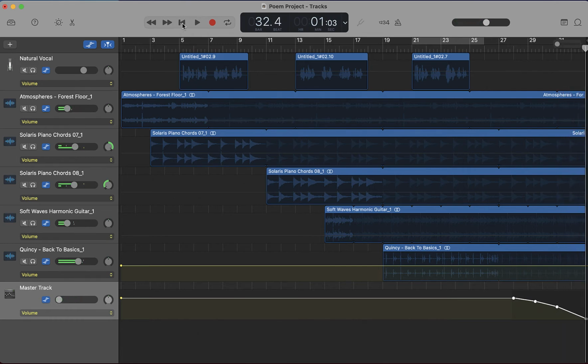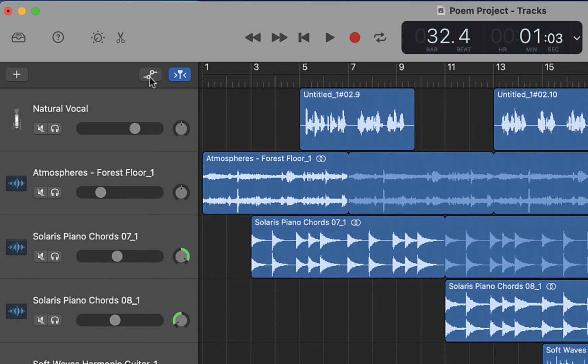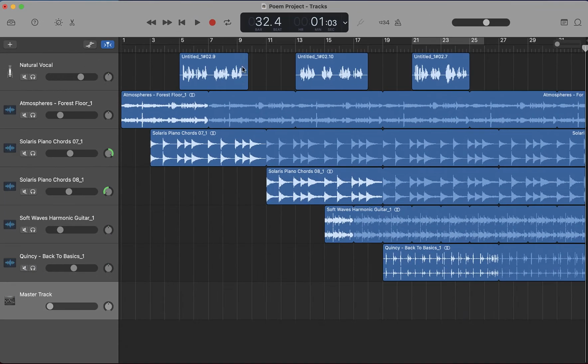And so now you can hear how that music will slowly fade out, and so it just makes it easier. There is a way for you to do it yourself, but this is easier. You can also click this automation button here, and that'll get rid of that track if you still want to do some editing. But don't worry, it's still there. So if you listen to this, you can still hear how it's fading out.